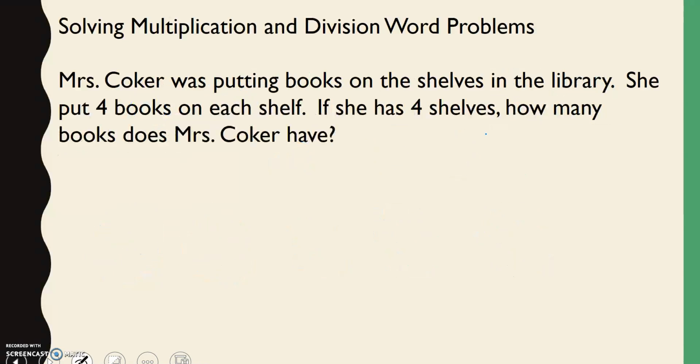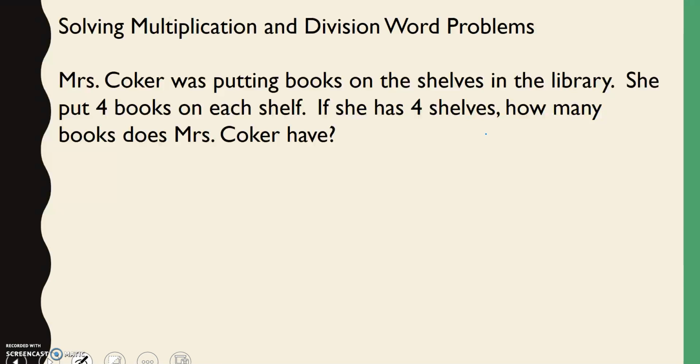Mrs. Coker was putting books on the shelves in the library. She put 4 books on each shelf. If she has 4 shelves, how many books does Mrs. Coker have? So pause the video. I want you to solve the problem, and I need to see that you solve the problem in your notes.